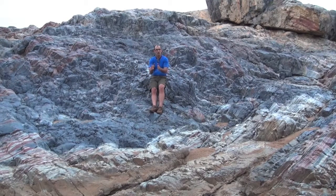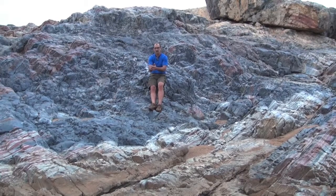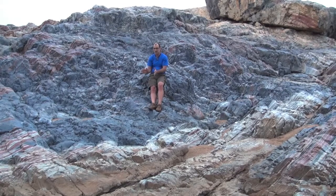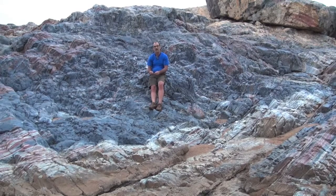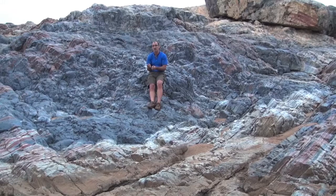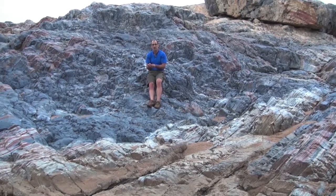So we have two stories that we can read here at the Marble Bar Chert. We have the sedimentary layering story, and then we have this hydrothermal story. And that's just as interesting, because in a lot of these hydrothermal silica veins — these black rocks here — they have organic molecules in them. And these may be some of the oldest traces of chemical utilizing life forms on the planet.